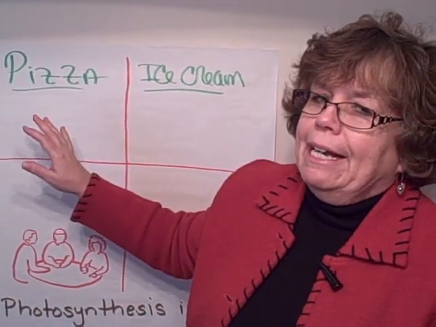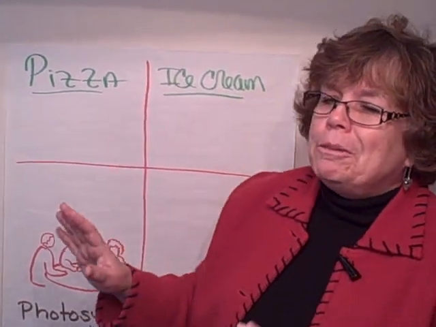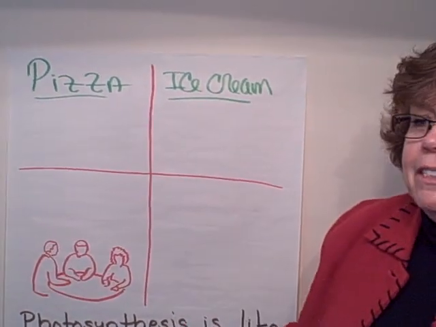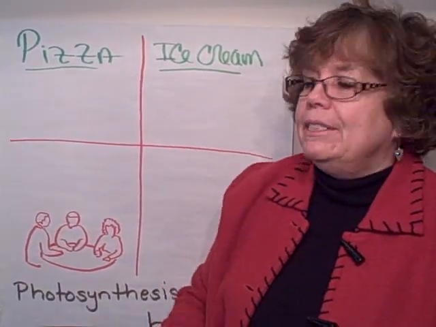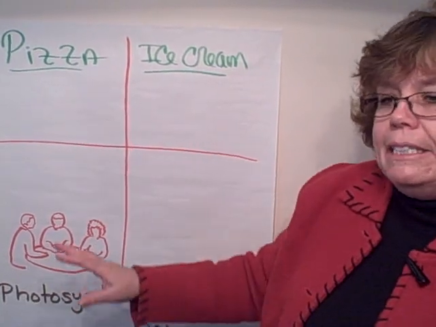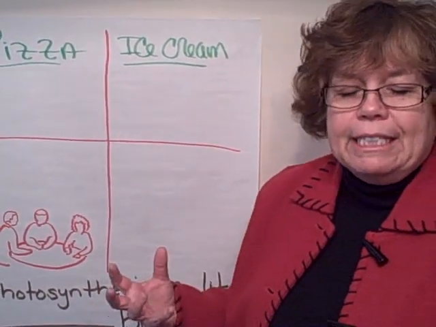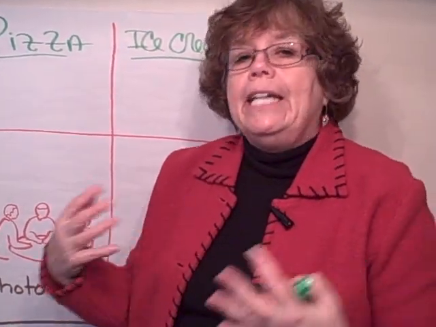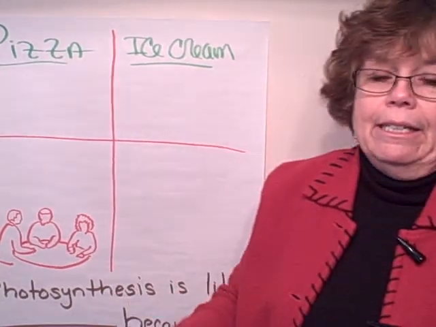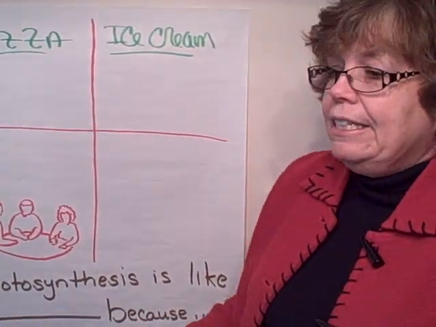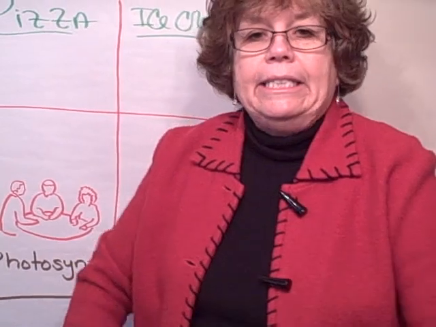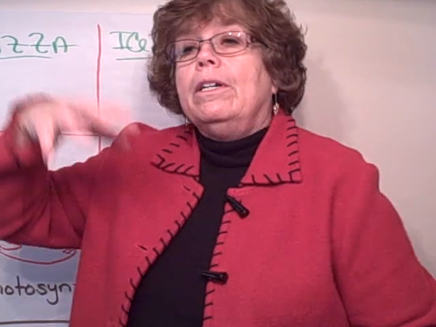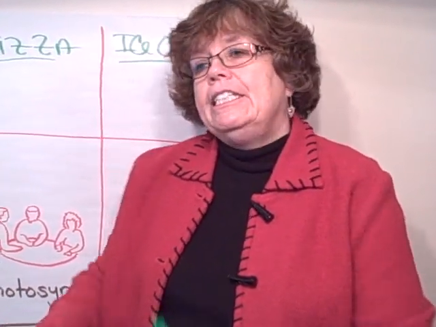Now, some of you may be saying, I don't think this would work. This is one of those where you've got to trust the process and try it out. When I've done it in class with photosynthesis, one of the things I got was, well, photosynthesis and pizza are alike because they each have necessary ingredients for it all to work. Pizza's got to have sauce and cheese and toppings before it's a pizza, and of course the crust. And photosynthesis has to have light and CO2 and H2O, water, and chlorophyll in order for photosynthesis to happen. So that's how they're alike.